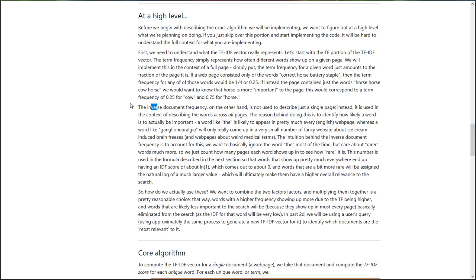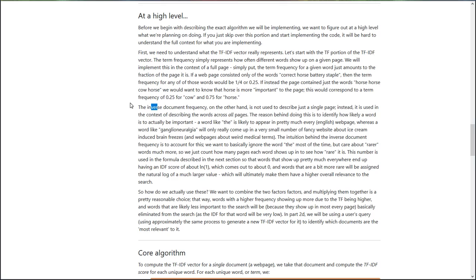And in our case, the documents are web pages, and we use TF-IDF vectors to gauge the relevance of our search terms to our web pages.